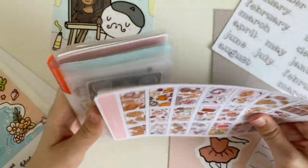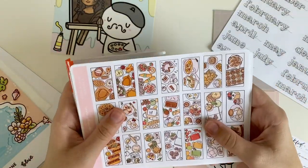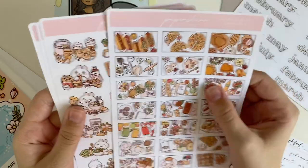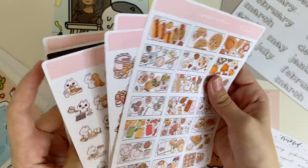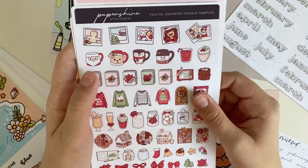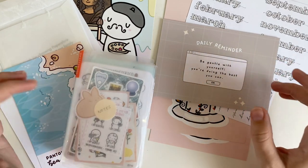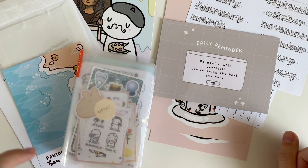I might still cut some sheets down — the half letter sheets definitely won't fit in this tiny photo album, but if I cut them right down the middle they might fit. When more seasonal things become relevant, like the holiday sampler, I might chop them down to fit my configuration. I'm not above mangling my sticker sheets to make them work. But yeah, that's my haul for today — if you liked any of the sticker sheets, leave them in the comments below.